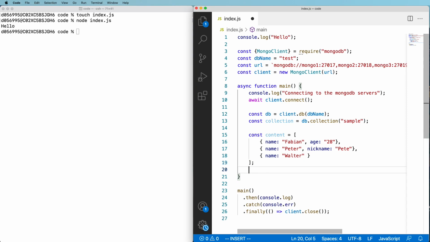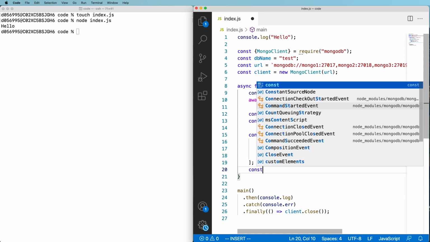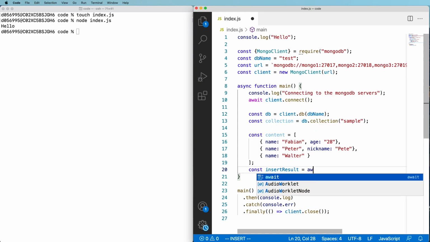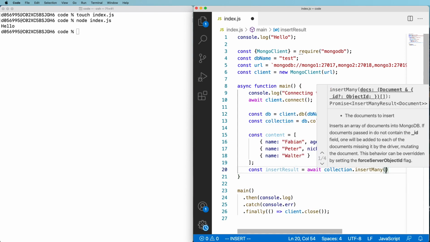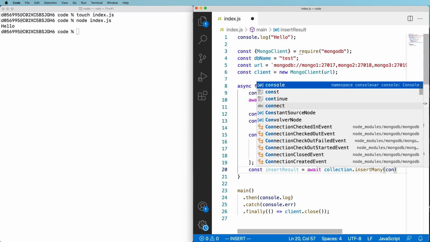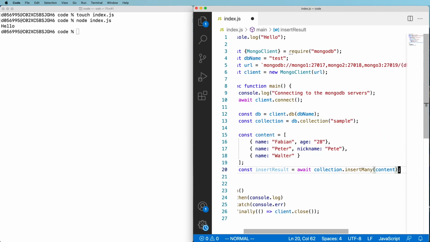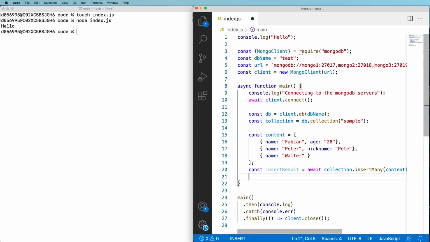Now we want to insert this data that is stored in the variable content. We're going to use the insertMany function for that. MongoDB offers many more functions that you can use to insert and also read data. If this is successful, we have successfully inserted the content.